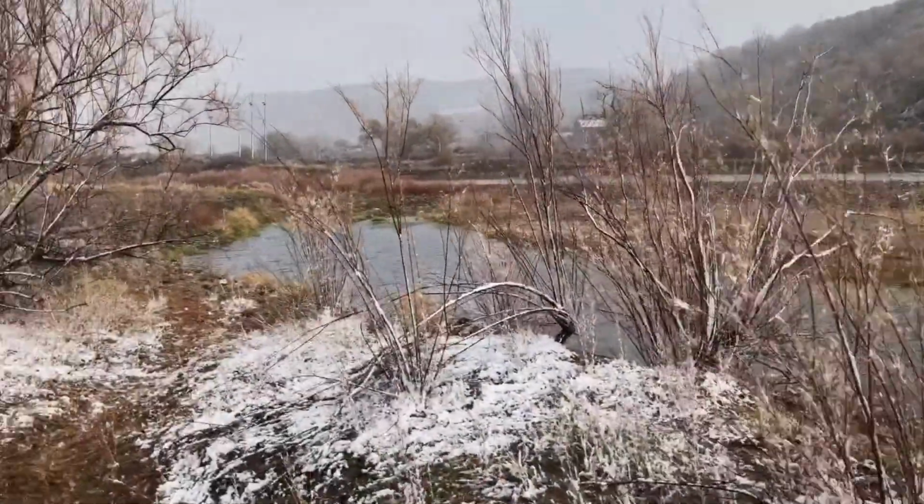Hey guys, so I made it to the spot. Now I'm just looking for a place to cross over to the center where I wanna hunt. But snow is definitely starting to stick. The rocks here are really beautiful, as always. Didn't realize that a barrier fence I had to jump was a 10-foot drop on the other side. But yeah, it was snowing pretty good a second ago, and it just stopped slightly.